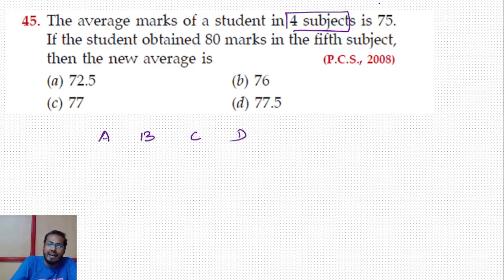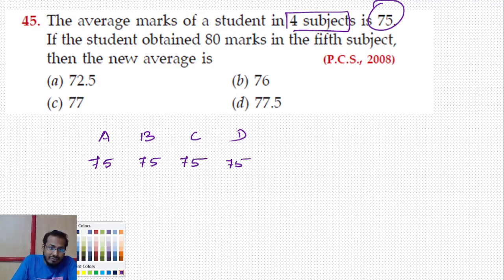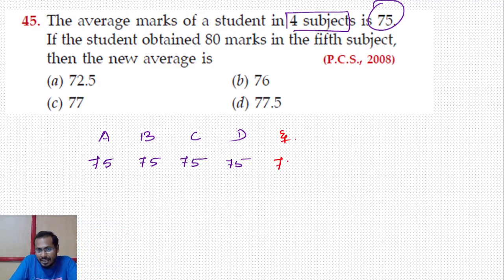Average is 75. If average is 75 na, each subject அவரோட மார்க் என்னன்னா 75 எடுத்திருக்காரு ஏறக்குறைய, more or less. That is called average. So each subject he got 75. So now I am going to take the 5th subject mark. Imagine that if 5th subject is also 75 means his average will never change. அஞ்சாவது சப்ஜெக்ட்லையும் 75 வாங்கியிருந்தாருன்னா average change ஆயிருக்காது. But he got 80 mark. That means 5 more than the other. Okay, so what is the new average?